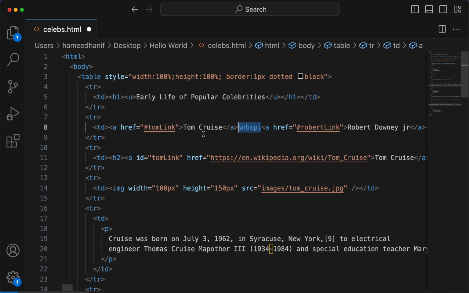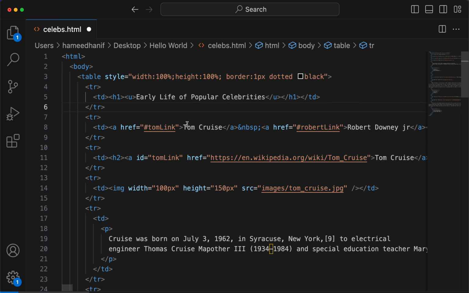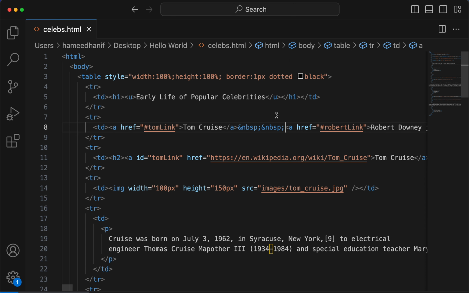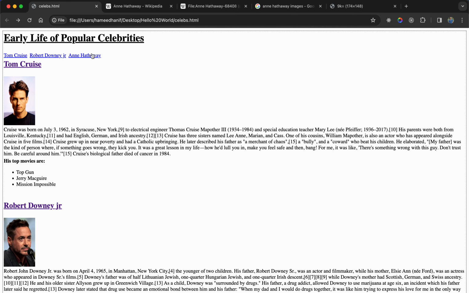Now you remember, right? So this space is pretty much a space, but this is an anchor tag. Now this is actually text, so that's why you see a space here, but this is an anchor tag and that's an anchor tag. So between the two anchor tags, when there's a space, that is not considered a space here, because it could be anything. See, there's whole lot of space here. It doesn't mean anything. So to make sure that you generate a space in between two tags, this NBSP is what you do. So this is now like two spaces. So that's what you see now. I'm going to give it again here. So you see these two spaces.